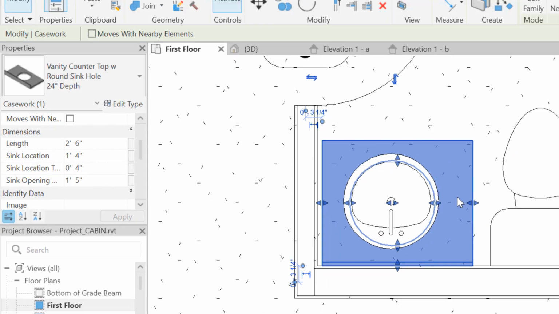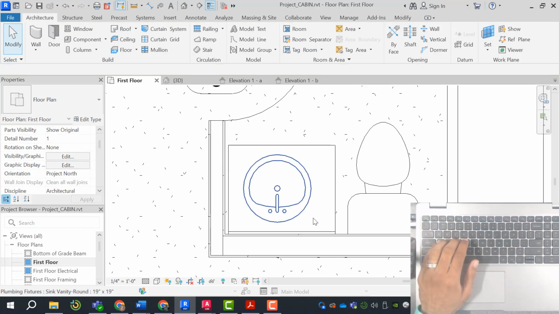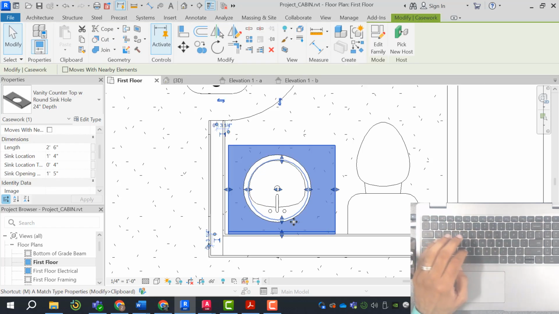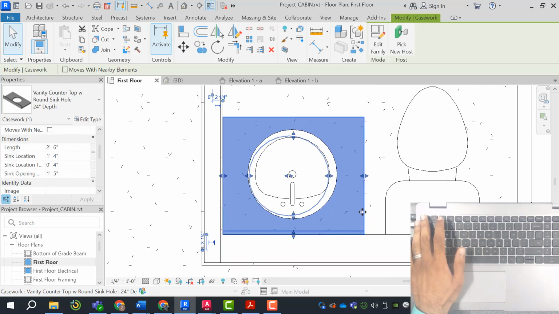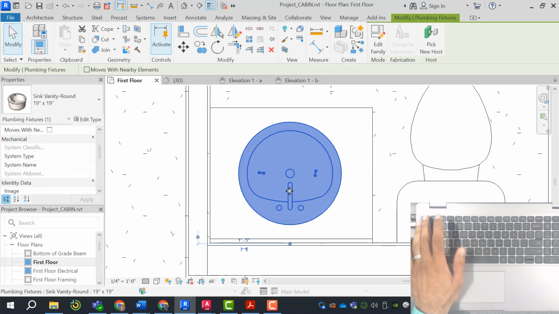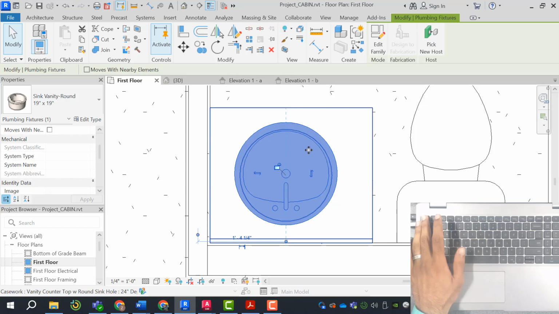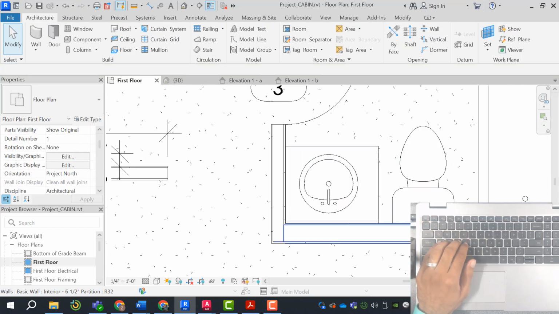And then I'm gonna simply take the entirety of the sink and align it to the edge of the wall. So I can use AL, or I'm gonna simply use MV so I don't manipulate the dimensions altogether, and place it against the edge of the wall. My sink is already placed in here. I can align the sink to the center of the actual cabinet that's going to go in there. And then this is how it's going to be placed.